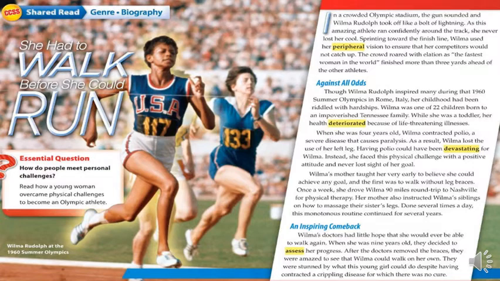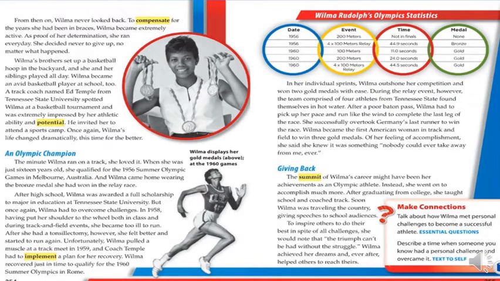An inspiring comeback. Wilma's doctors had little hope that she would ever be able to walk again. When she was 9 years old, they decided to assess her progress. After the doctors removed the braces, they were amazed to see that Wilma could walk on her own. They were stunned by what this young girl could be despite having contracted a crippling disease for which there was no cure. From then on, Wilma never looked back.